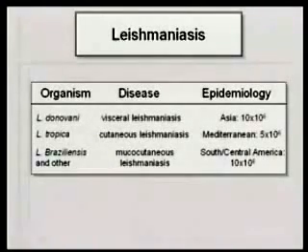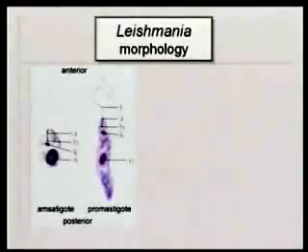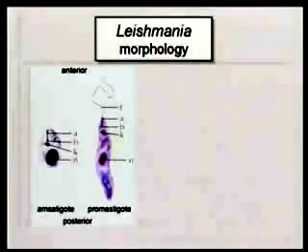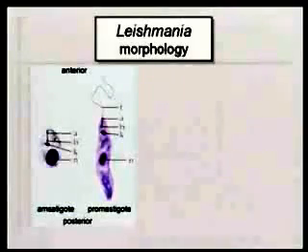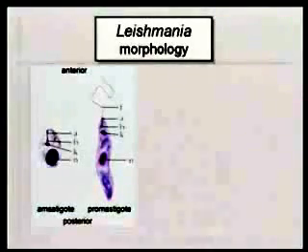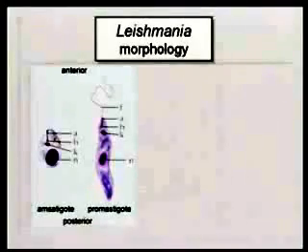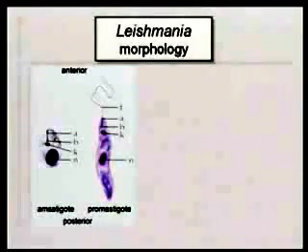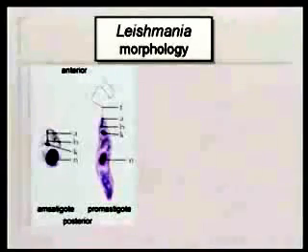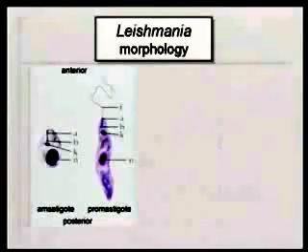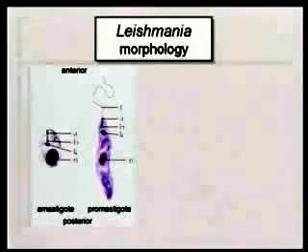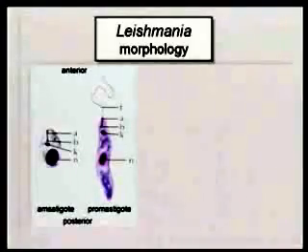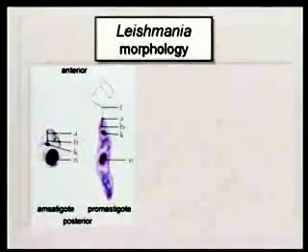We will talk about what is the difference in the diseases they produce. It has two different forms. One is the promastigote form, where the flagellum is at the anterior end, and the other one is the leishmanial form, a pear-shaped organism with no prominent flagellum, a very rudimentary flagellum. This form you do not have to worry about because it only exists in tissue culture or in the insect. So in humans or other mammalian hosts, you will only see the leishmanial form. That's why the disease is referred to as leishmaniasis.